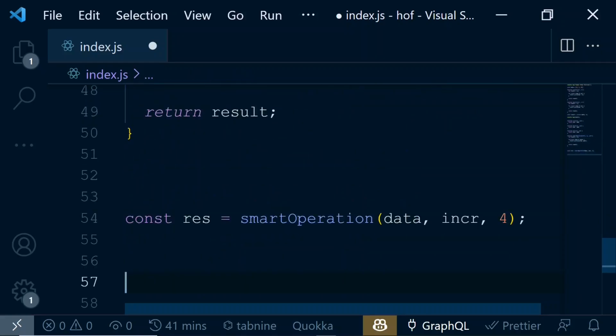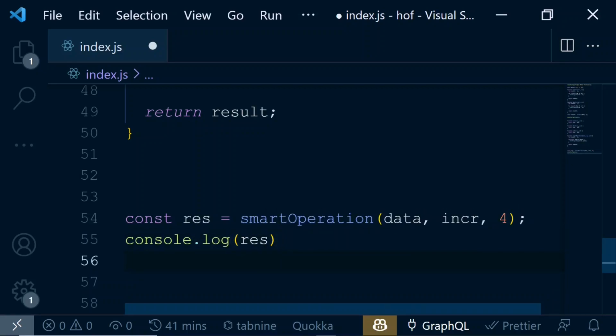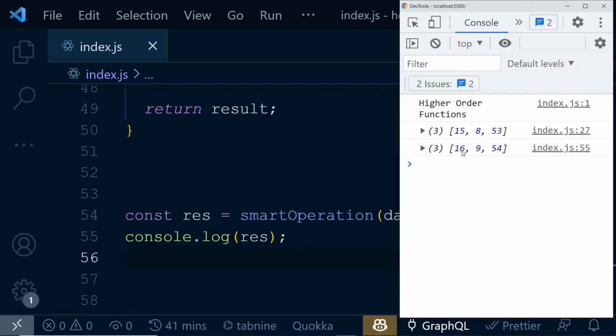And why don't we just print this and see what is the output? That will be a really cool thing to do. So we'll do res, and then we'll save this. Of course, we see things have got incremented by 4, right? Previously we have incremented by 3. Now we have incremented the hours by 4.